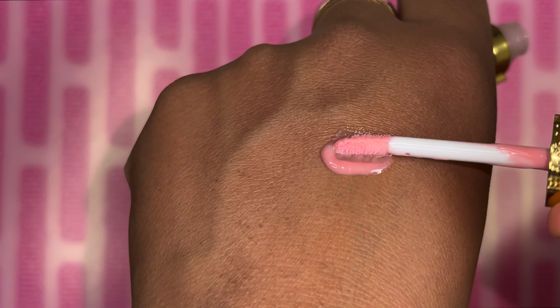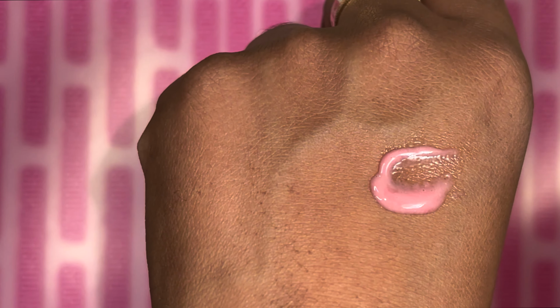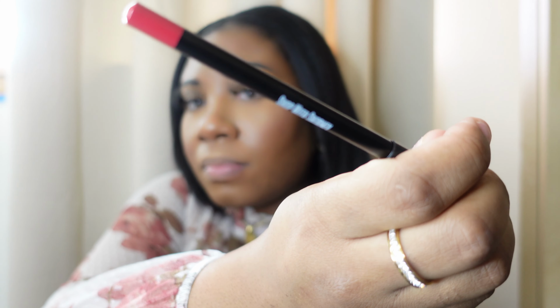All right, y'all, so of course I had to do a lip swatch. Here I'm showing you I'm using my Cherry Pop lip liner. This is a red lip liner that is available on my site as well. And I am lining my lips with this color. For some reason, I gravitated towards the red shade more so than a brown lip liner. Probably because we literally use brown lip liner for everything.